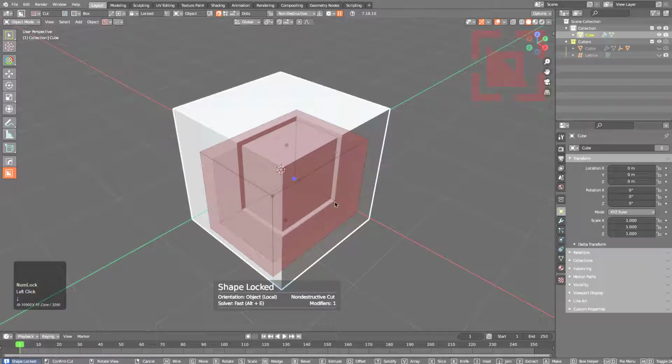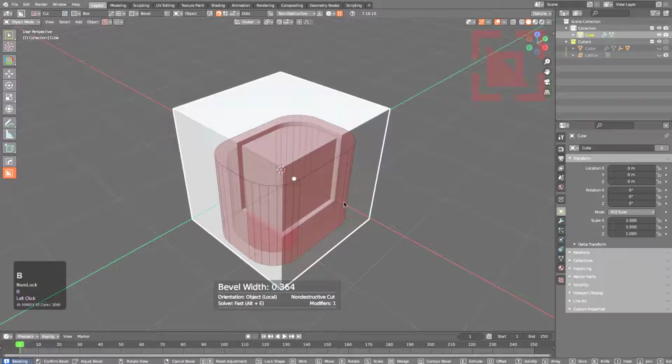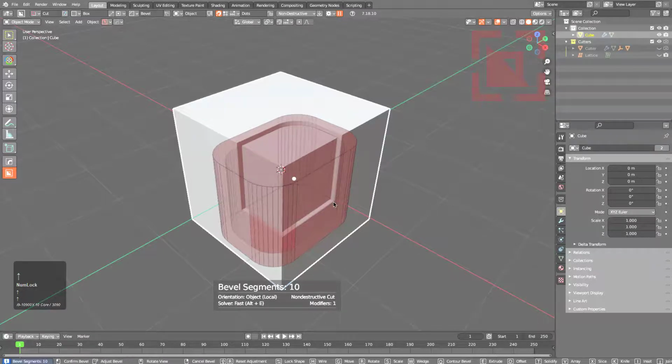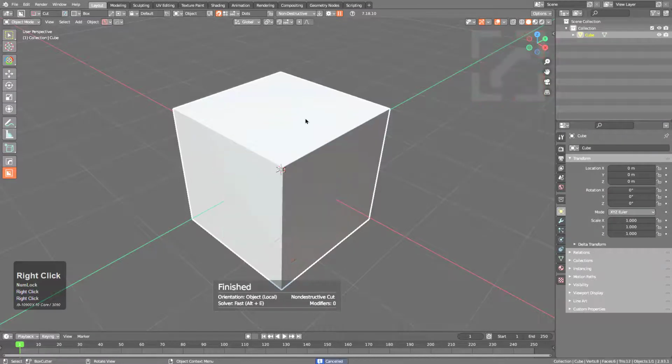But when it comes to the crucial operations like being able to deal with your bevel, we do support arrow keys, and also whenever you're recalling shapes, you're also able to use arrow keys for that.